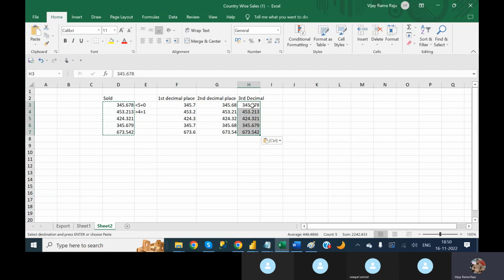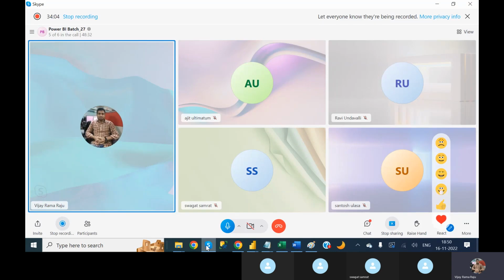The same options we can apply on the Power BI side. Tomorrow I will show you how the results come for each and everything in Power BI. I will show you clearly. Understand, Swagat?